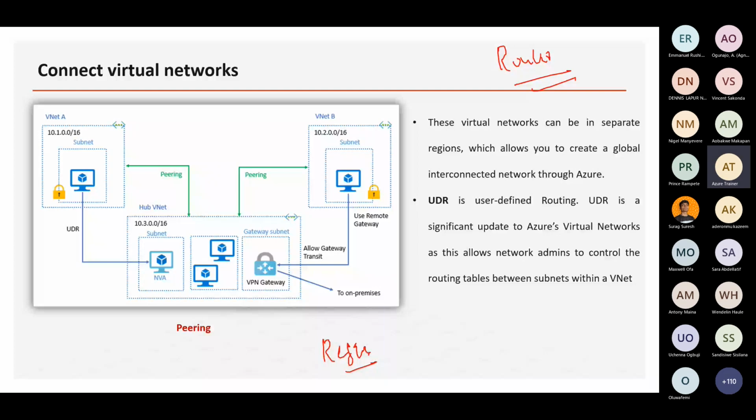For example, I have a database server hosted in the East US data center, but my application is hosted in Switzerland or Sweden or South Africa. I need to make some kind of connectivity or communication between my South Africa server and the server hosted in the East US data center. How is this made? This is made with the help of a concept called peering. In case you want to communicate across different regions or different data centers, you can configure peering. So this will help you.